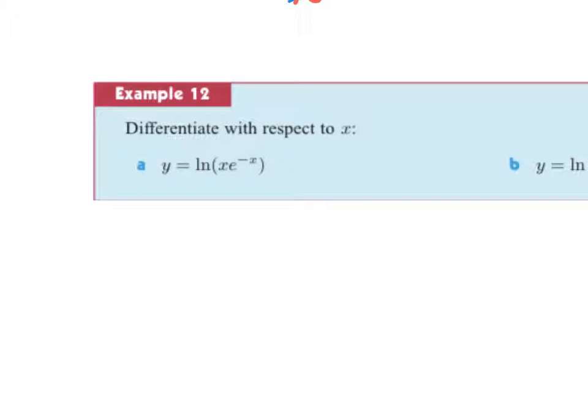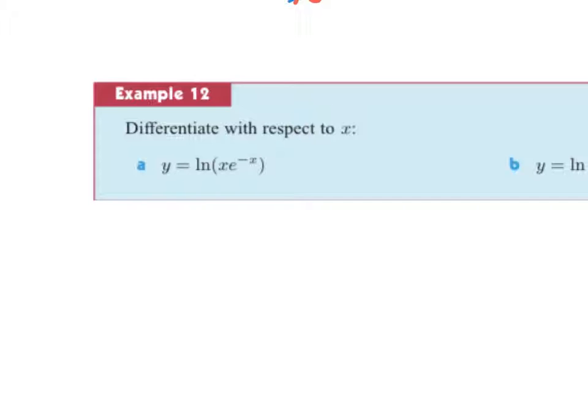Because if you're going to use the natural log rule here, it says take the derivative of this, which is a product, so you have to use product rule, and then divide it over the original function, which is x, e to the negative x. And I tested both ways. That will work. However, because you have a log function, remember, natural log is just log base e. Anytime you see log base e, that is natural log. You can use your rules of logarithms.